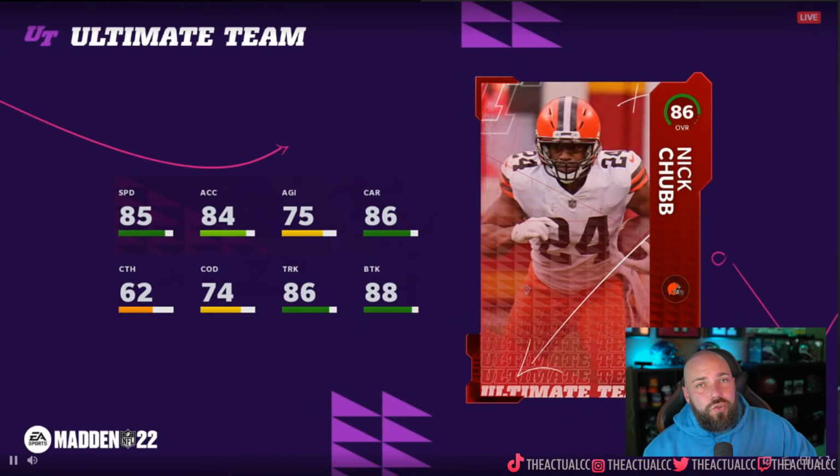Then we got Nick Chubb. Now, I love Nick Chubb as an actual player in the NFL. I don't love him in MUT. Never really have, and I don't know if I ever will, because he's never going to get what he truly deserves. He is a power back. His speed is a little bit lower. His break tackle, his trucking, all very elite. But they can't really ever get him right. He's kind of hard to put on paper for what he truly delivers. But I'm a big Nick Chubb fan in real life. I think he's phenomenal. Just not in MUT, and this is not a card I would be adding to my team.